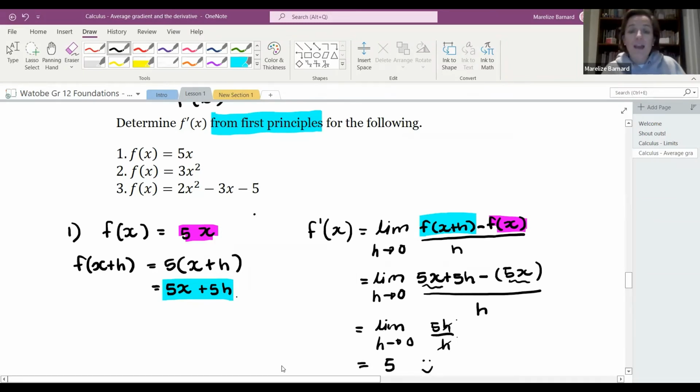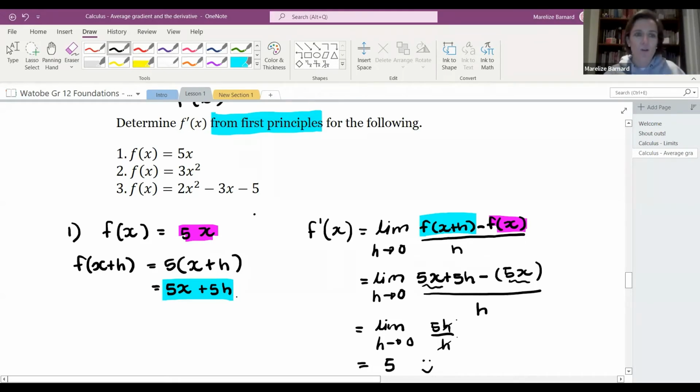Okay. And once you know the short method, you can use it to check that you've done your first principles correctly. Right. Let's see another round of emojis in the chat. How are we finding this formula for first principles? Just with this sort of gentle introduction, the derivative of 5x. Nice. We've got some thumbs up.